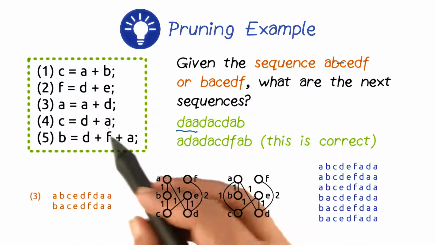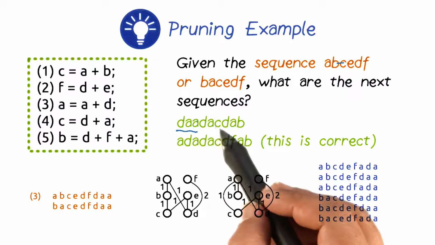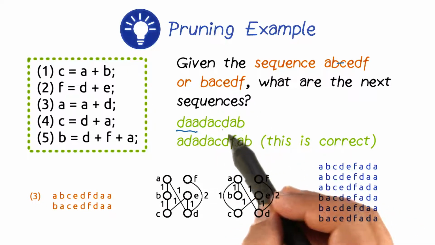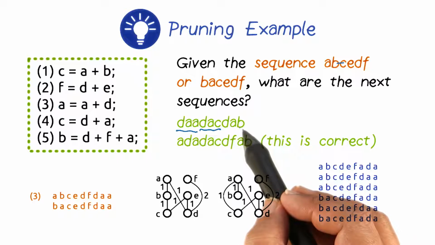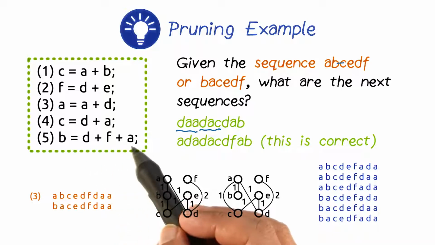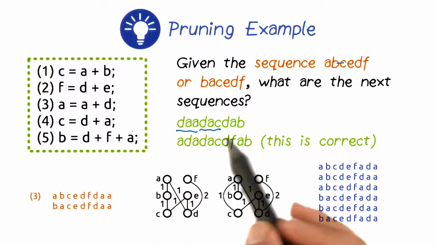But let's look at the next one now. That could be D followed by A followed by C. That happens to be the case. And then if you go to this particular one, this is also correct. Let's look at the last one. D followed by A followed by B. Is it correct or not? For that matter, if we go to D followed by A followed by B, we are leaving out F in this particular case, and that's why this access sequence will be wrong.